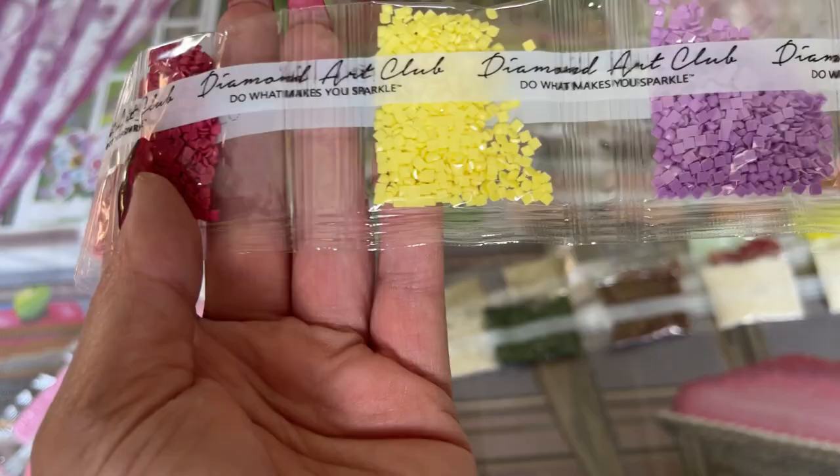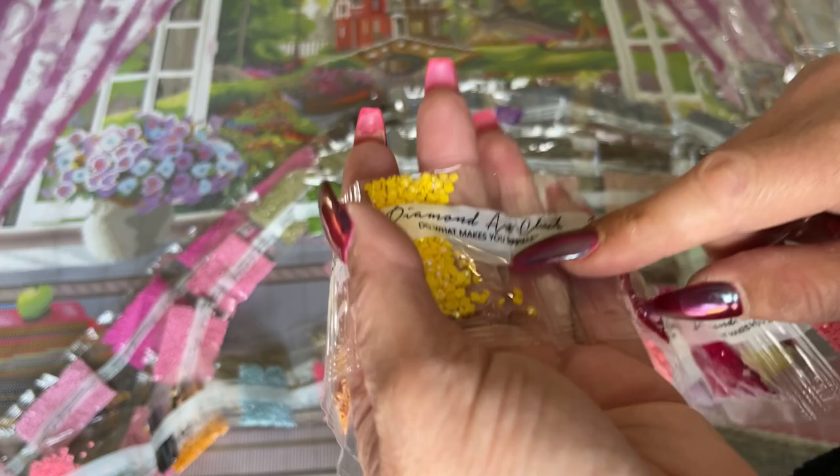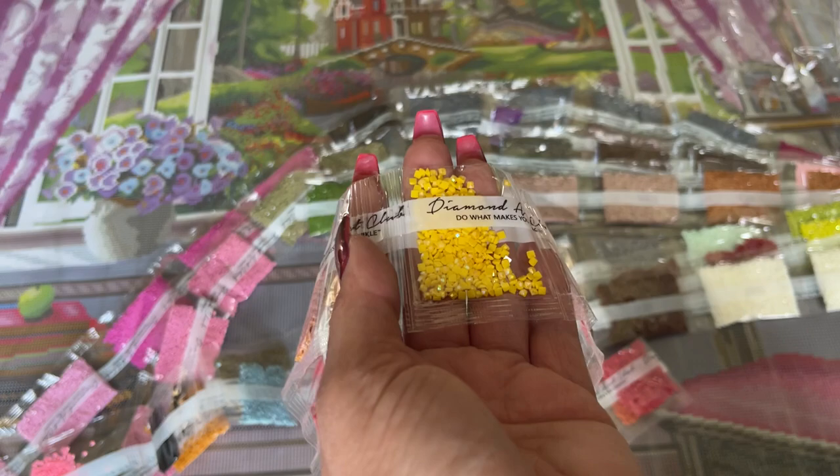All right. And again, this is another square, okay? So we've got our pinks, oranges, yellow. I'm not going to go through the numbers. And I would love some feedback. If you are watching this movie, can you tell me, do you actually want me to stop and tell you the actual numbers of the DMCs? Or are you happy for me just to show you what it is that you get? I would love to know, because I know there's always a lot of mixed opinions on that.